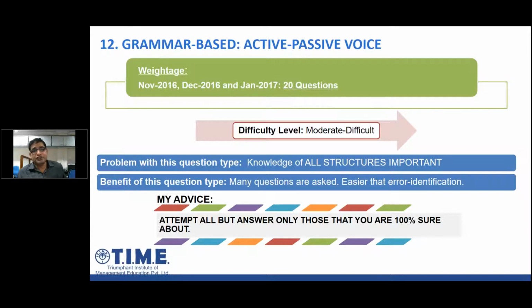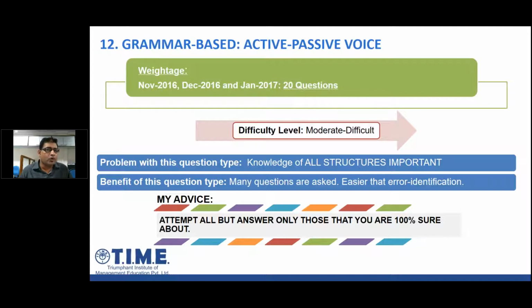And when I say knowledge of all structures, okay, there are 12 tenses in English. And if you take all the tenses, there are some 20 to 25 possible structures that we can have, and each structure will have a passive voice, which means in all you should be aware of 50 to, let us say, 60 structures of active and passive voice sentences. The moment you see the sentence, you should immediately remember which structure it is, which tense it is, and what is the passive voice form of that. Okay, it should be so thoroughly embedded in your head that you should be easily able to identify the structure and easily answer it.